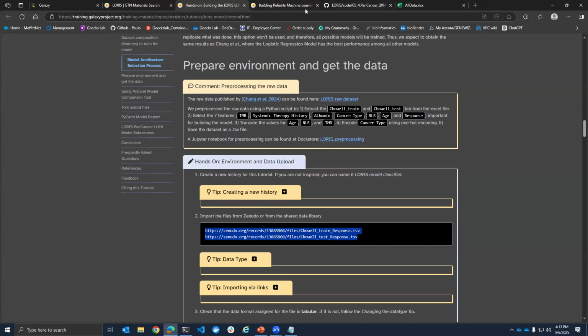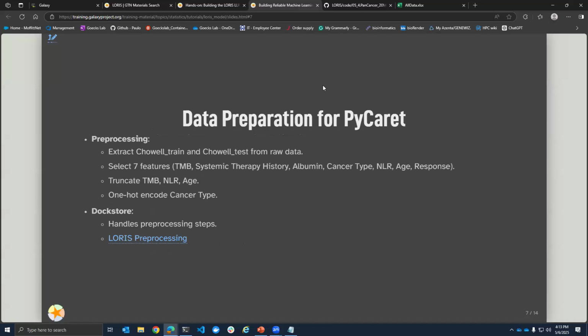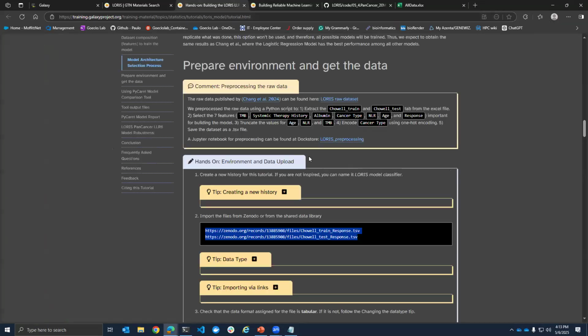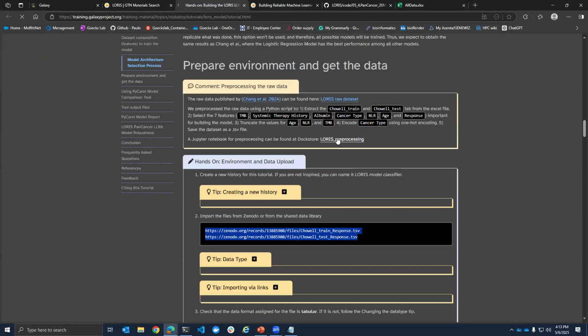If you are interested to see those pre-processing steps, which is this preparation right here, extraction, selection of the features, the truncation, and the one hot encode cancer type, you can go to this link. It's here in the slides and also present in the hands-on tutorial. So it's a Jupyter Notebook. Those two places you can go and click.